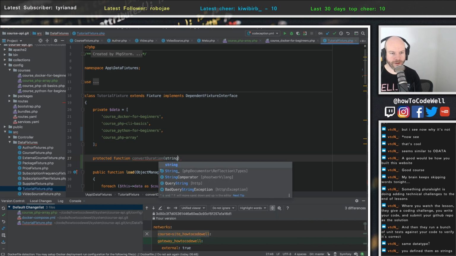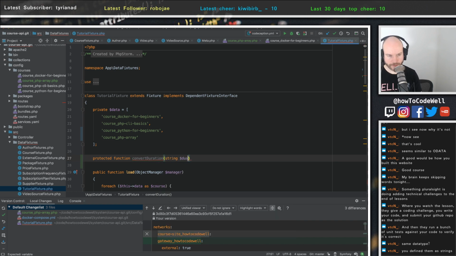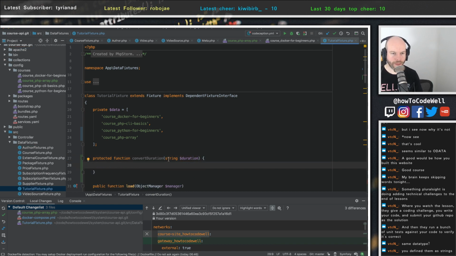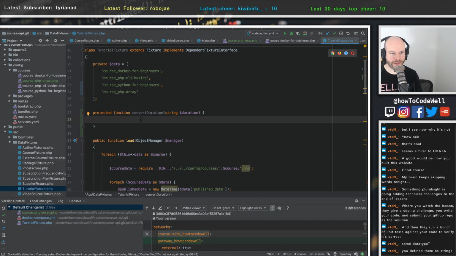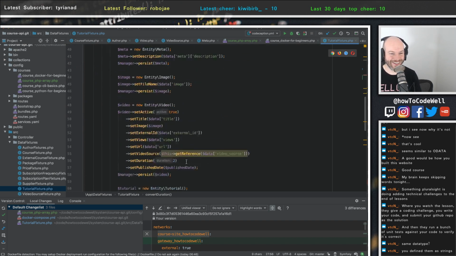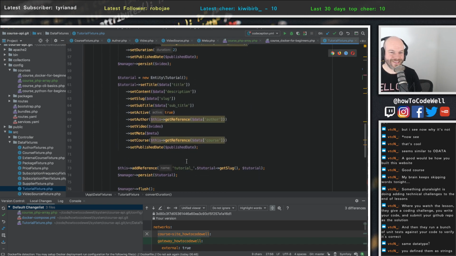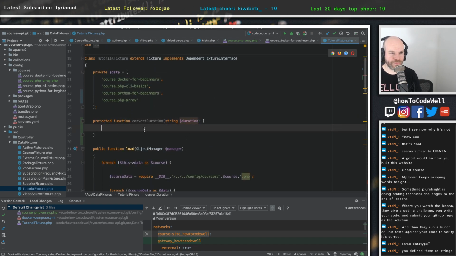It takes a string, which is the duration. And what it's doing is, it needs to... tricky stuff.